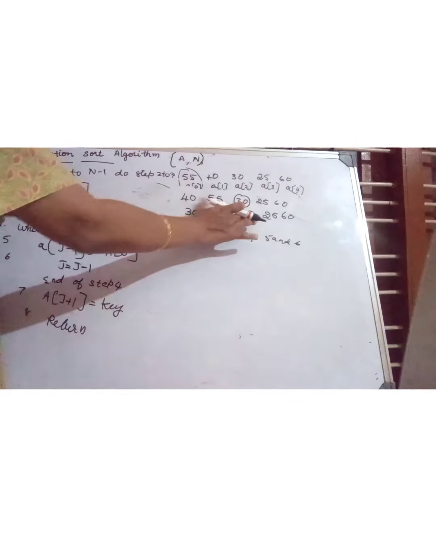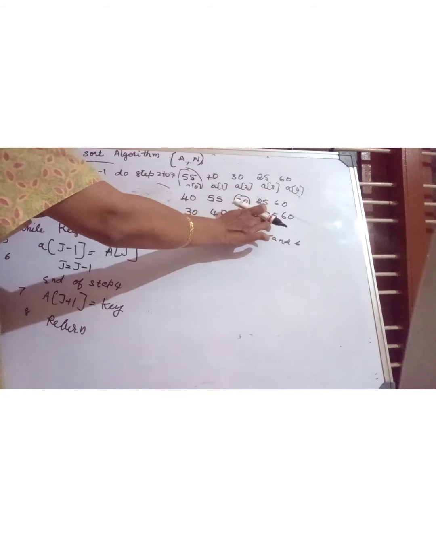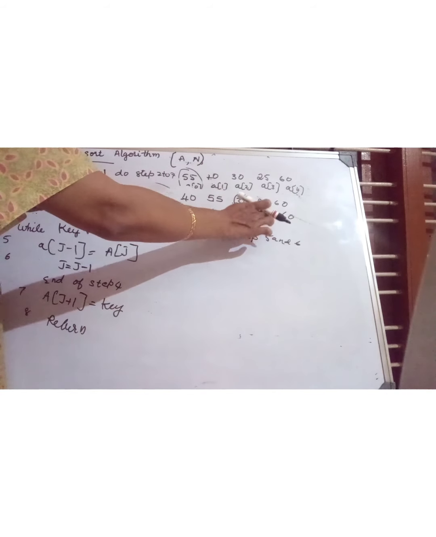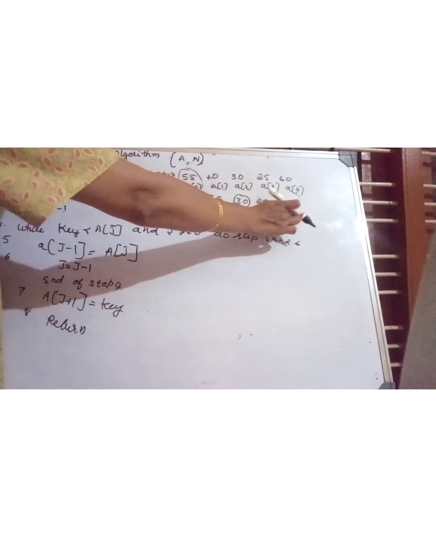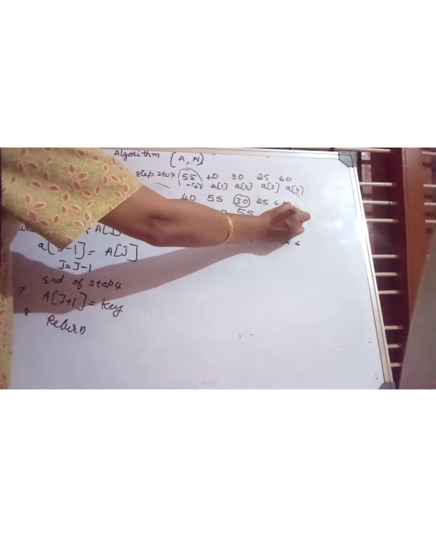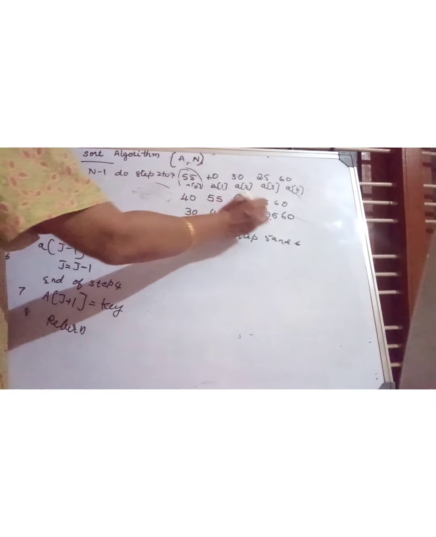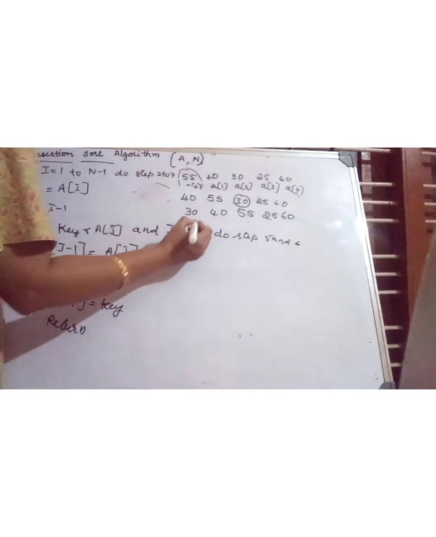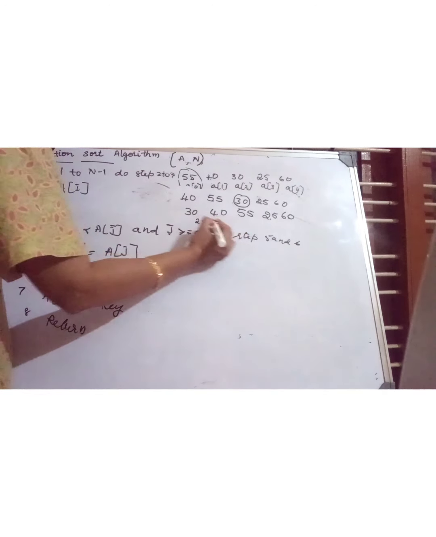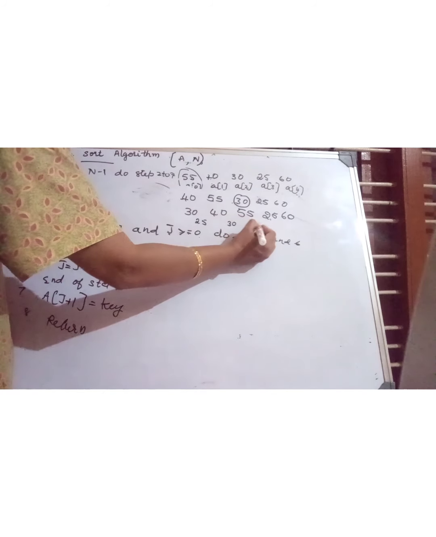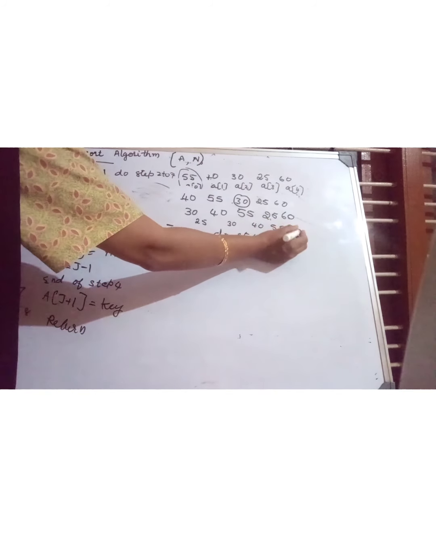Next, we think that these three elements have been sorted. 25 is taken. Here you can see the unordered list elements are decreasing, the ordered list elements are increasing. 25 is compared with 30, 40, 55 and then 55. So 25 will acquire the first place: 25, 30, 40, 55, 60.